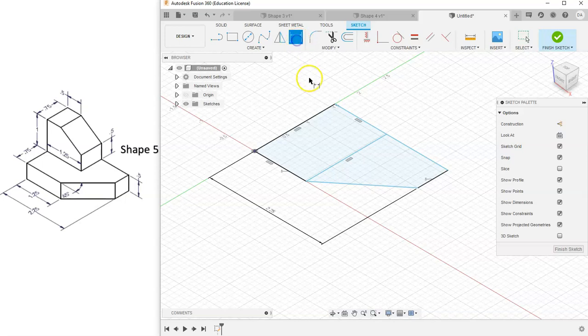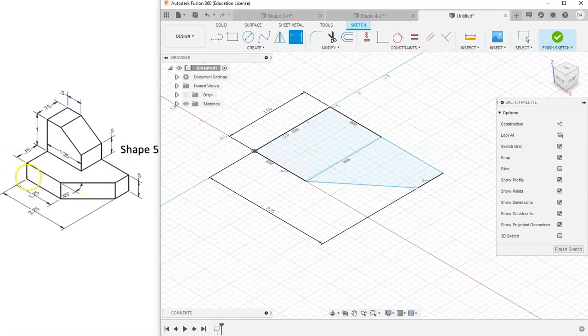I want to select my dimension tool, and I want to click from the front to the back. And instead of doing the math myself, since I know this depth is 0.75 plus 0.75, I'm going to type in literally in my dimension 0.75 plus 0.75 and hit enter, and it'll actually do the math for me. It turns out it's 1.5.